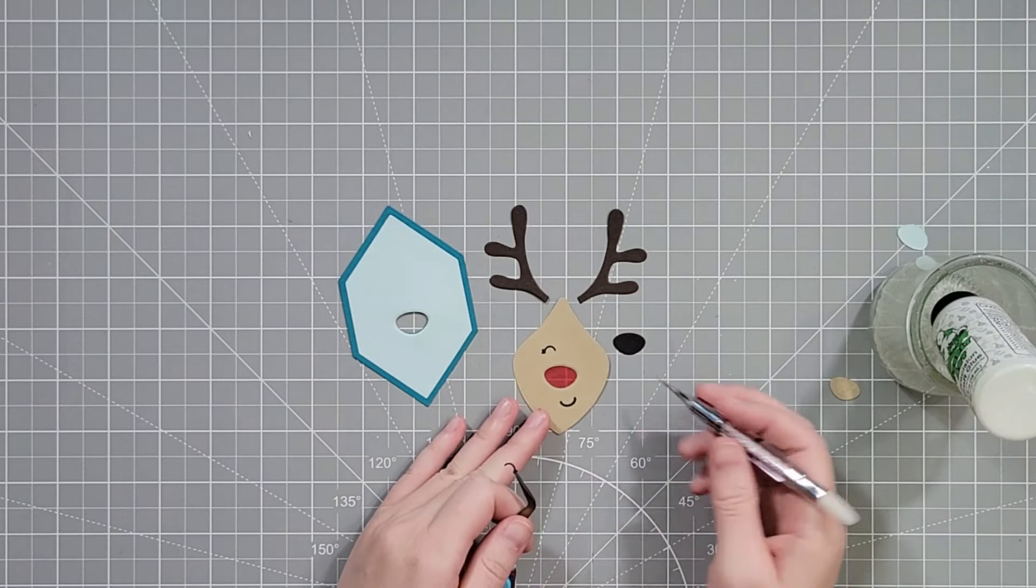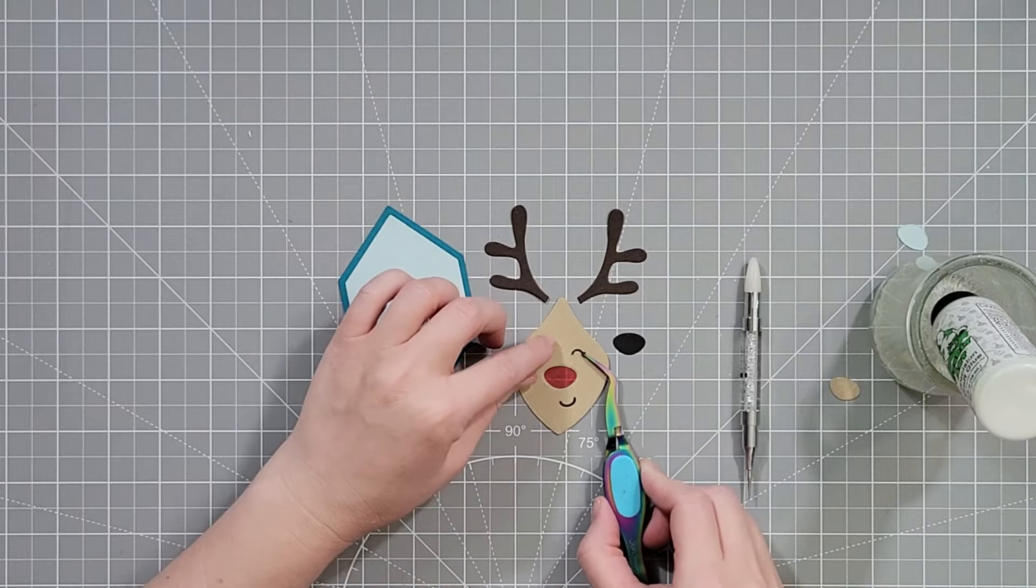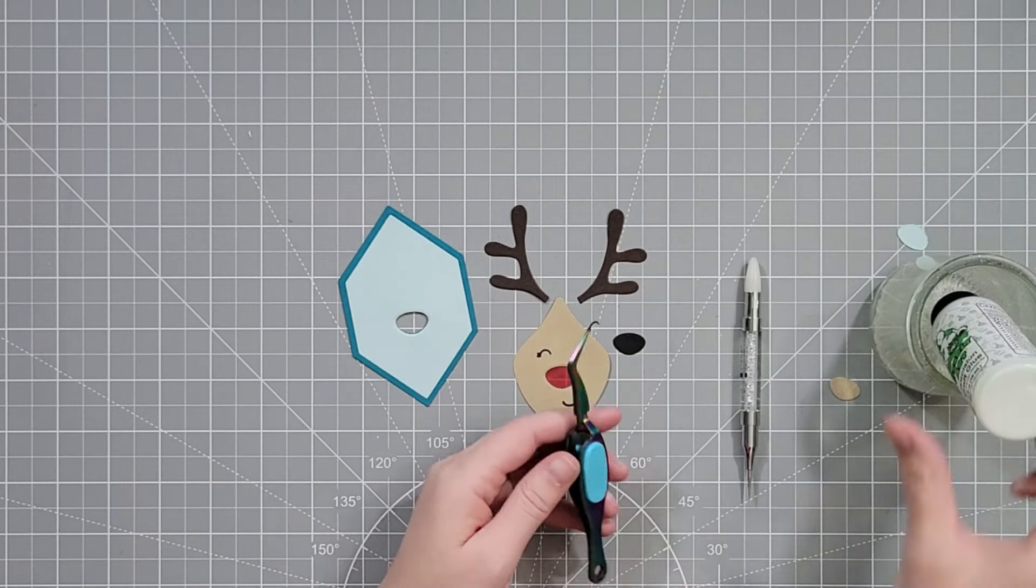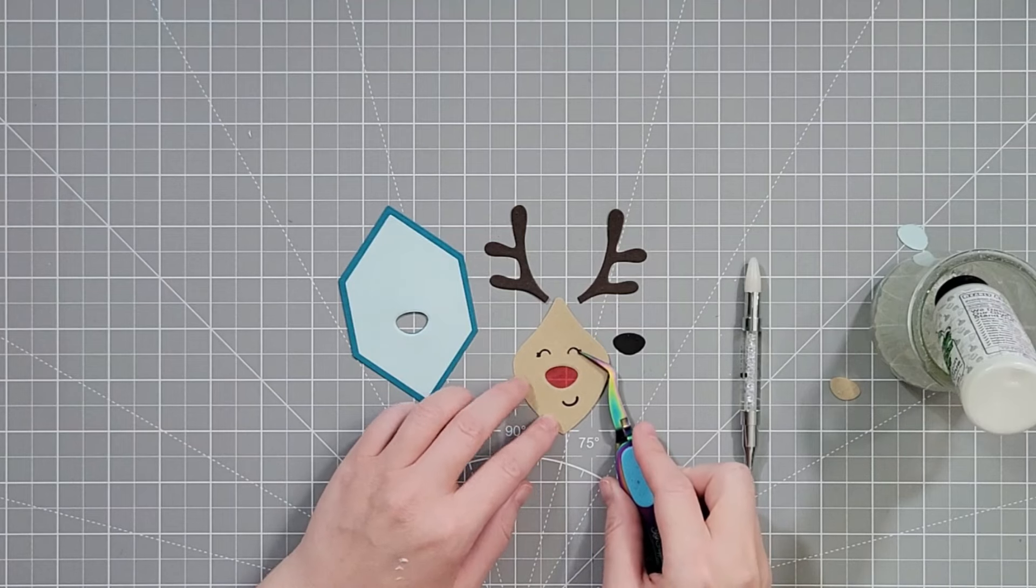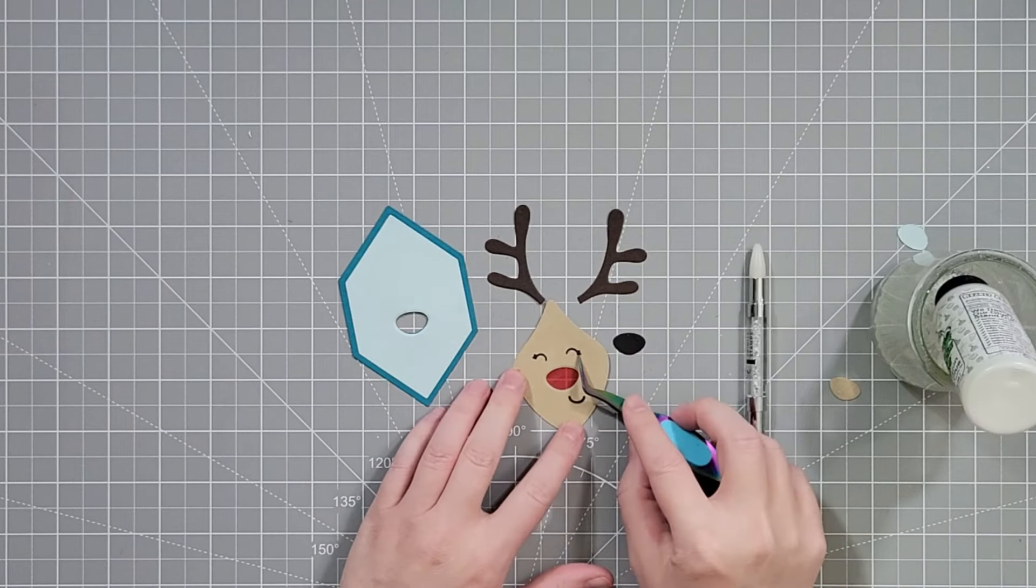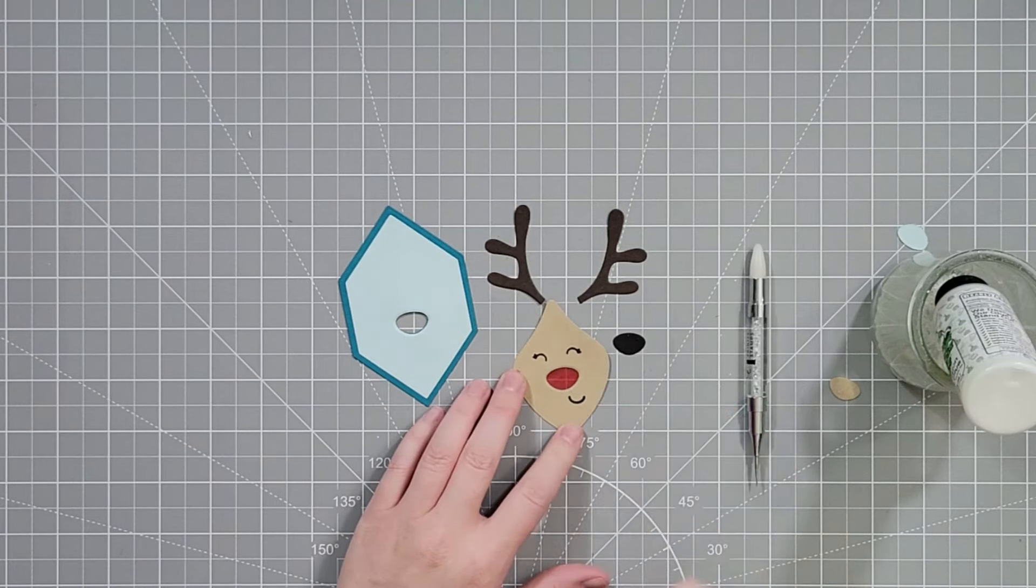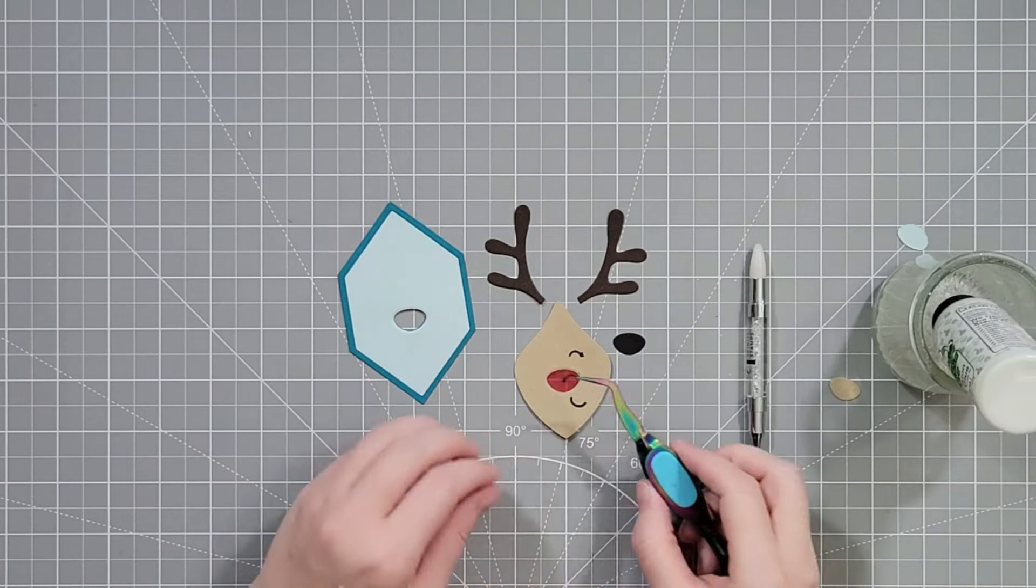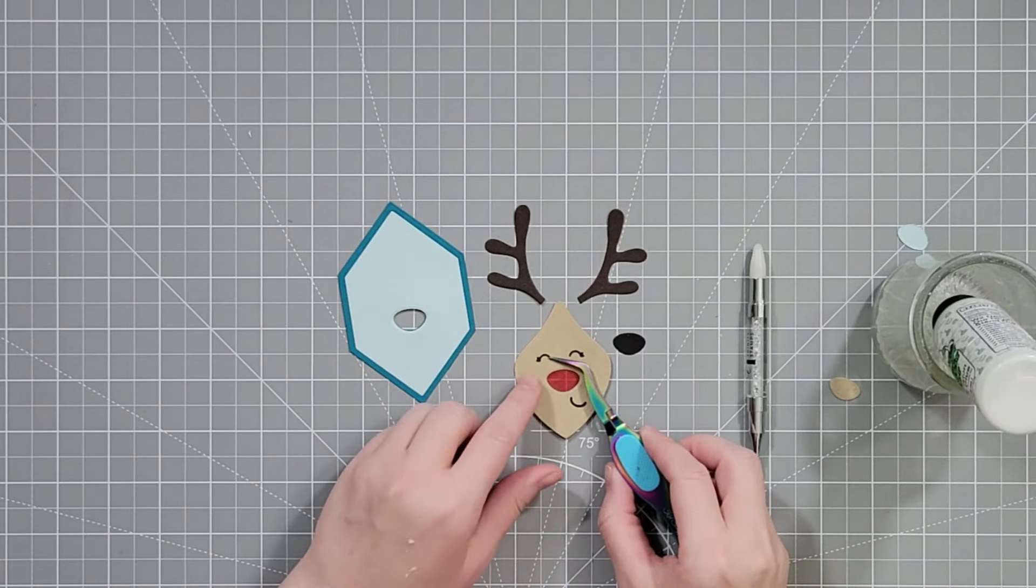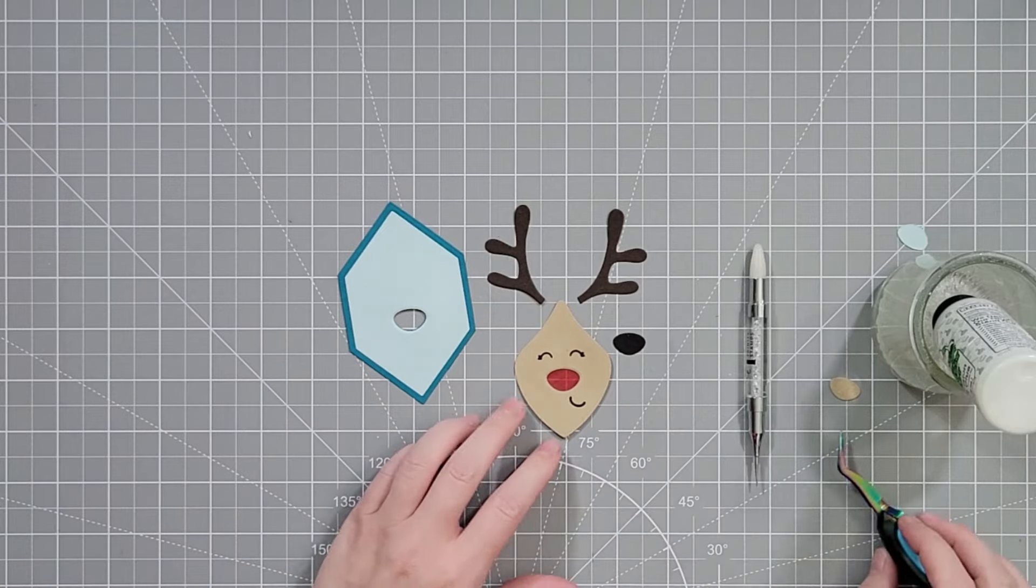Once I figure out where I want the eyes and then the mouth I'm going to go ahead and use my tweezers to get those all put down. There are five different faces included in emergency card essentials number one because I love doing things like this, repurposing an ornament, putting a face on a donut. I just think it's fun and goofy.